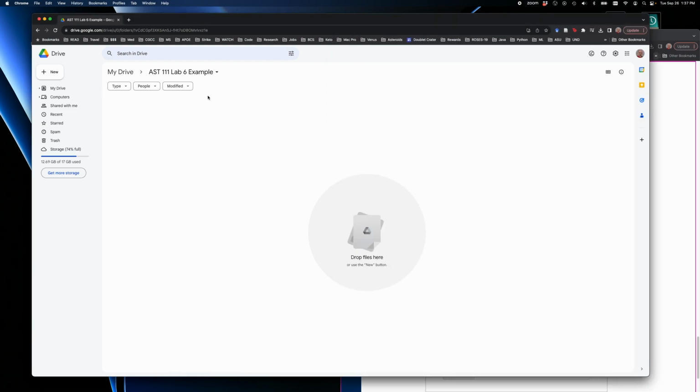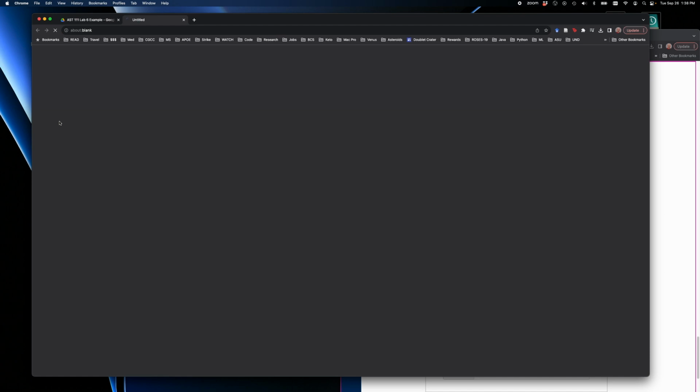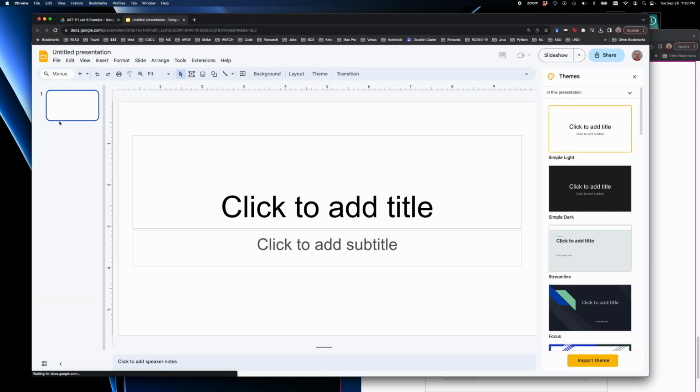So what I'm going to do is I'm doing it in Google Slides. So I came to my Google Drive, and you have a Google Drive area. If you go to your Gmail for CGC, you can obviously access this stuff. And I'm going to say over here, I'm going to say New and Google Slides. There it is. So it's going to give me a brand new document.